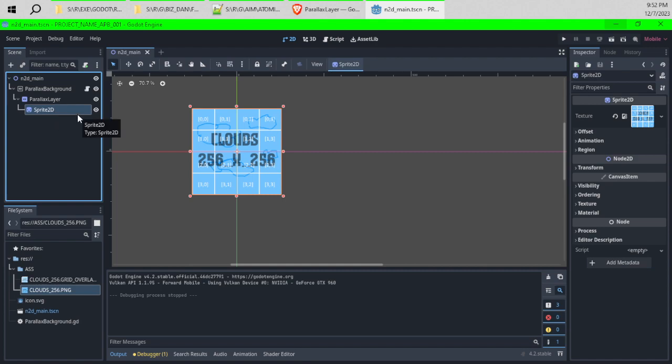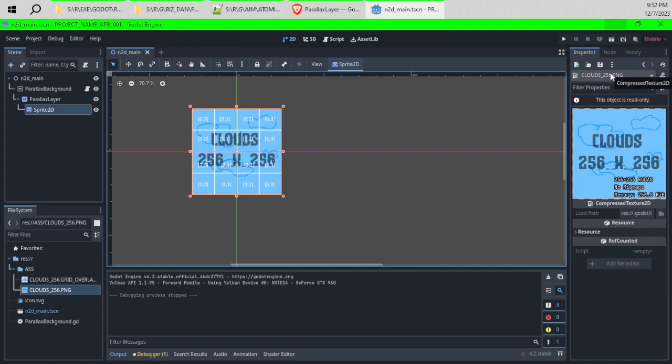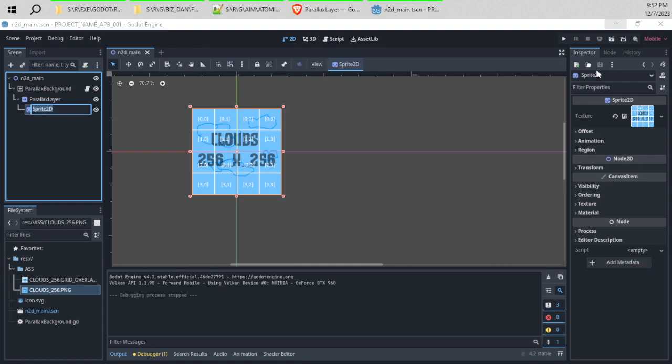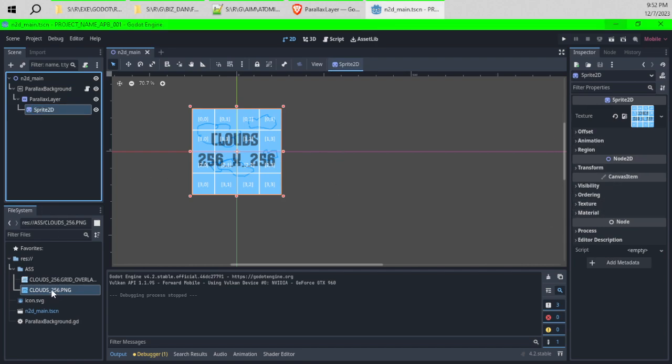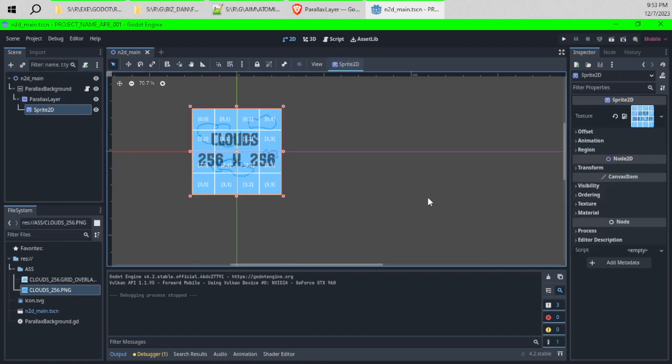Well, the file system stuff won't have properties, but it is a bit unclear. Yeah, so if we double-click this, I see it in the inspector, right? I see inspector Clouds 256, and then if I click Sprite, I see Sprite 2D, right? That's kind of confusing, because we have these two things highlighted. And also, why do I have to double-click this, and why do I only have to single-click this? That seems inconsistent. A lot of this stuff I don't even think about with how used to I am, yeah.